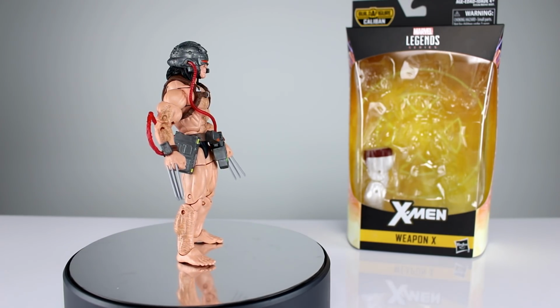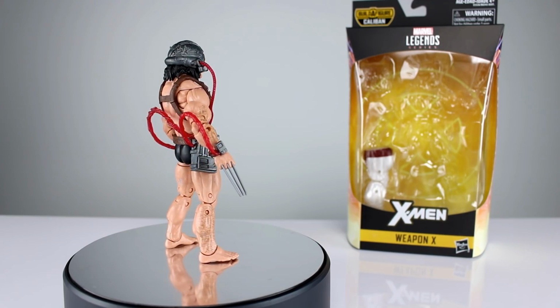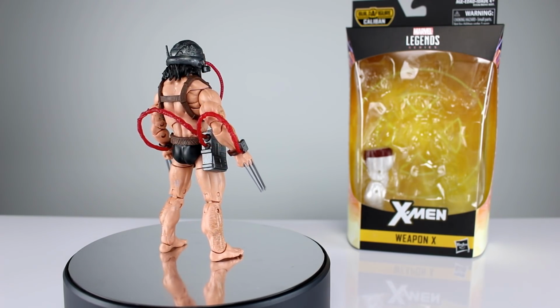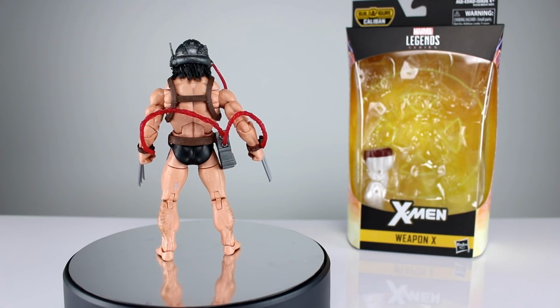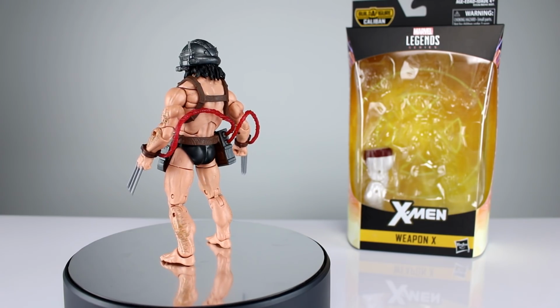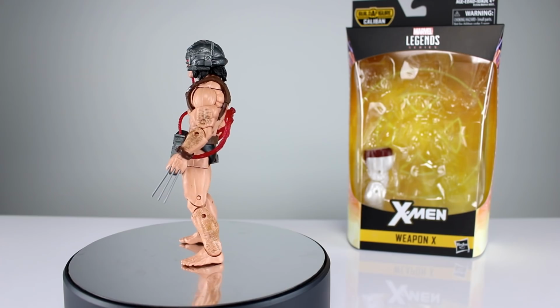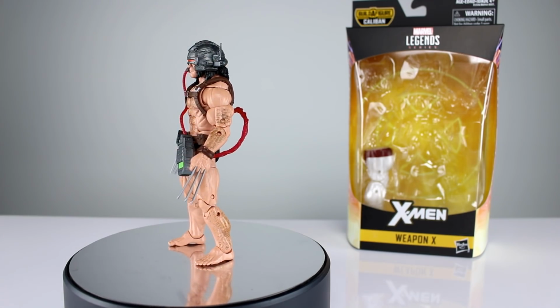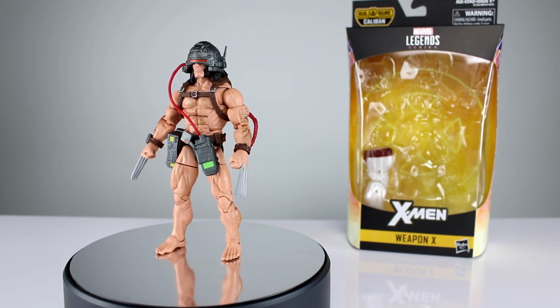For this review, we are looking at the Caliban Build-A-Figure Wave Weapon X Wolverine, if you want to call him that figure. And it's pretty much what people would have expected. There's not a whole lot you can really screw up on this guy. They've already got most of the parts ready. They just had to put them together and add the helmet and harness on him, so not a whole lot to mess up on. They did do a lot of painted hair on this guy that could have turned out badly. Did it? Well, we'll see. And I guess that's about it for now. So let's go ahead and get him off the stand and take a closer look.